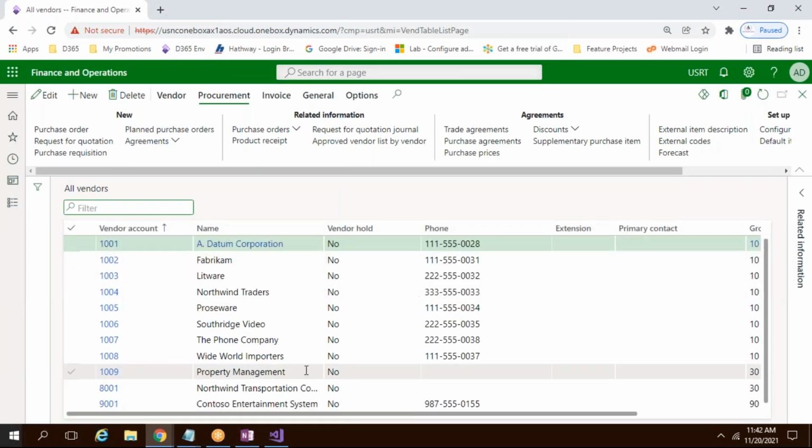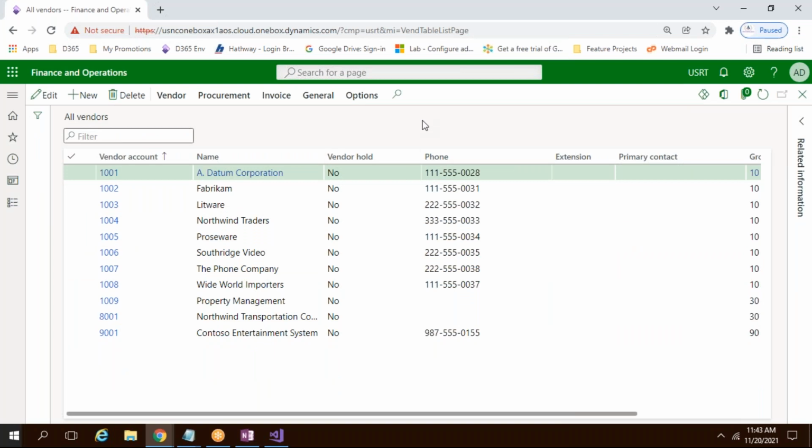Suppose I open one of the forms, the All Vendors form. They may ask to add one more button here, or if you want the vendor account directly here, they can ask to create a button. When I click this button, the vendor account selected in the grid can transfer these values to another form, or get the balance of this vendor. These are the types of requirements we get, guys. As I told you, this is a very small requirement, but there is more functionality. Like this, we need to customize this product. This is a standard form.